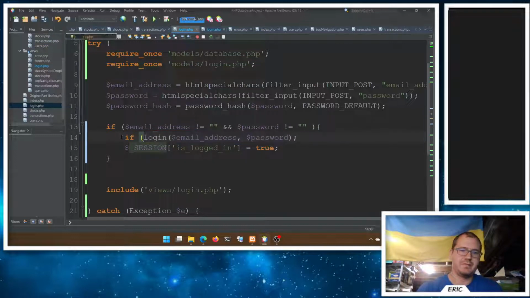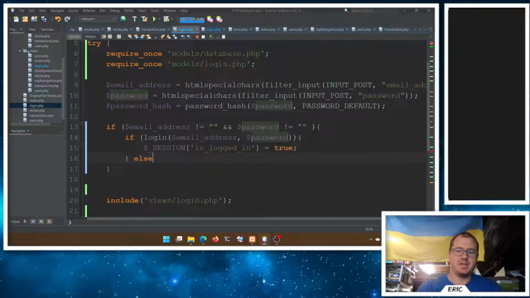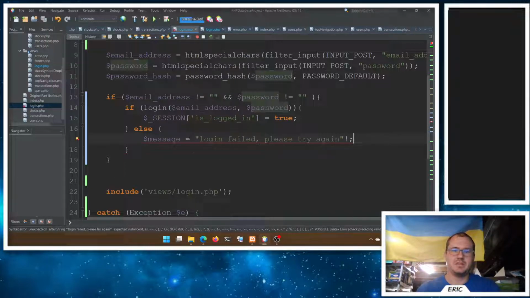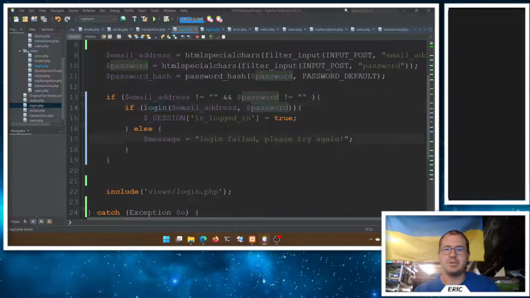We should say if login was successful, then we'll set the session. Otherwise, we need some sort of message here. So maybe we have some sort of message: Login failed. Please try again. Right, so if you did give me the information, but it didn't work, we got the login was false, then we'll have that message here.